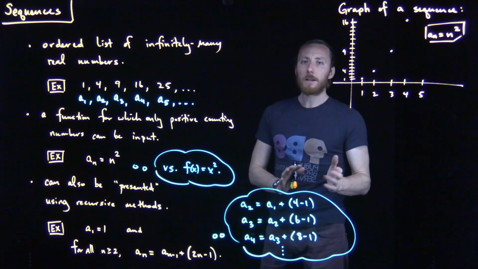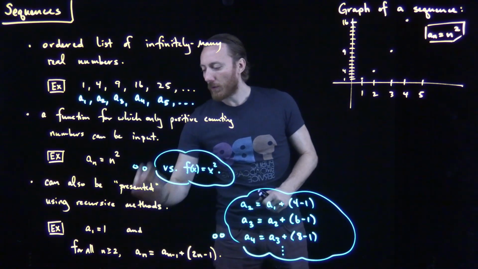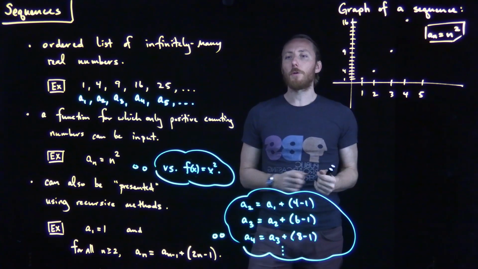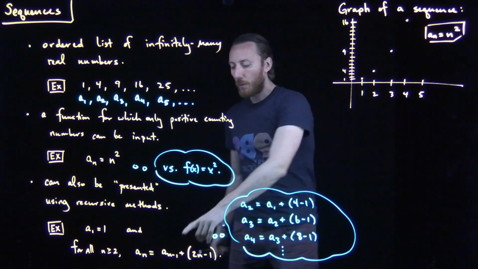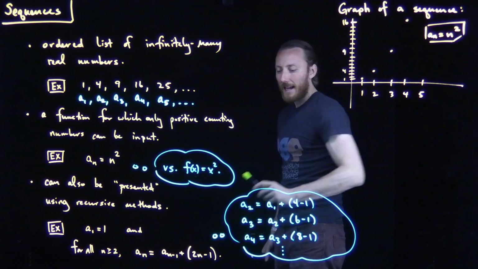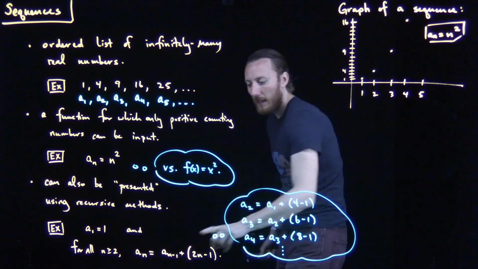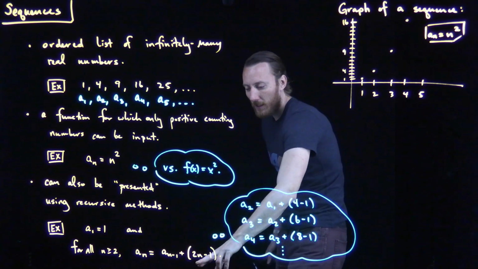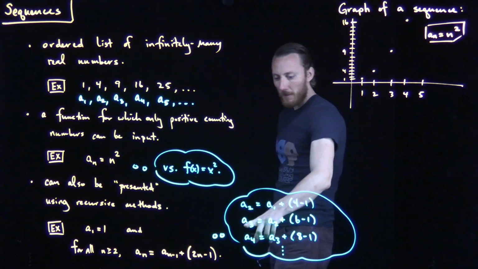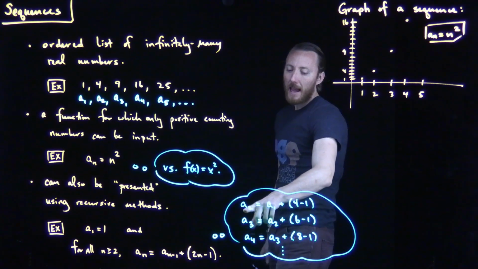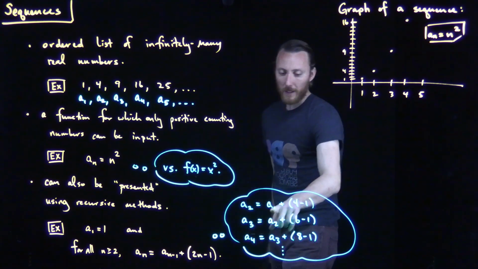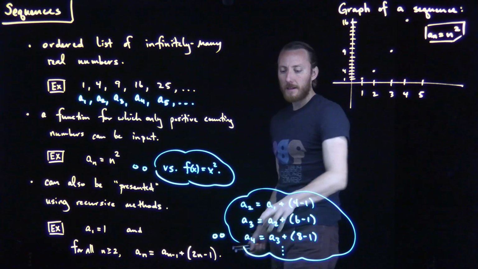So it's almost like dominoes falling here. You set what the first one is, and then the first one determines the second, which determines the third, and so on. And so the way that this equation would manifest for given n's: if you let n equal 2, we would get a2 equals a1 plus twice n, in this case for n equals 2, 4 minus 1. Notice here, a2 is determined by whatever a1 is. Actually, we know what a1 is, plus this 3 tacked on the end.